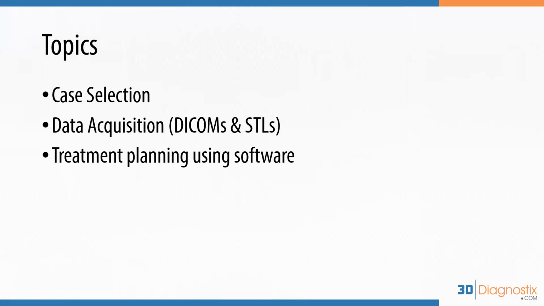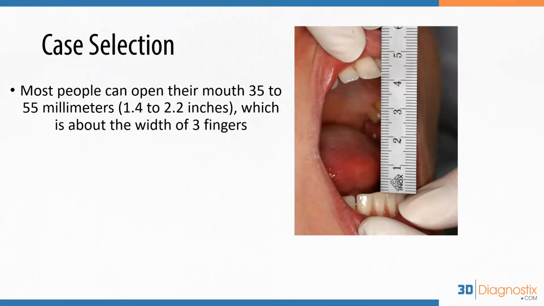Today, we'll be discussing the case selection criteria for choosing a patient for a guided surgical procedure. We'll also mention the required data for a simple case for a tooth-supported guide, which includes DICOM files and STL files, and we'll be explaining those as we move on. We'll also have a treatment planning session using the co-diagnostics software to show you all the cool features it has. Let's start with case selection.